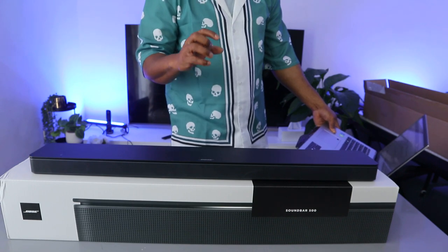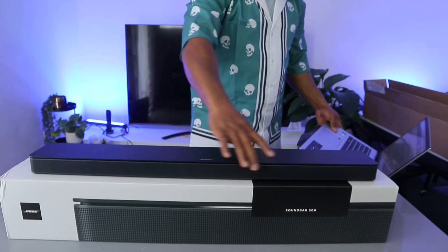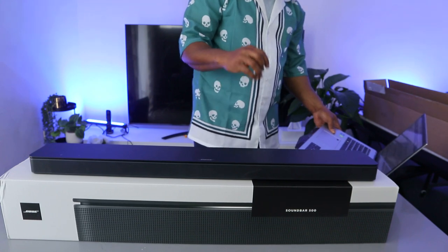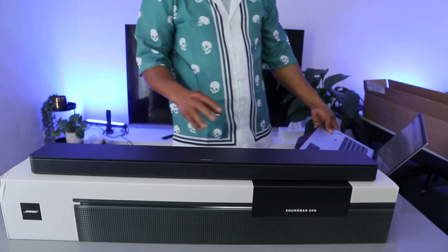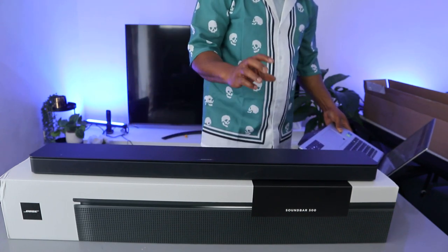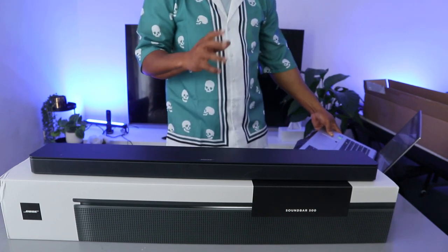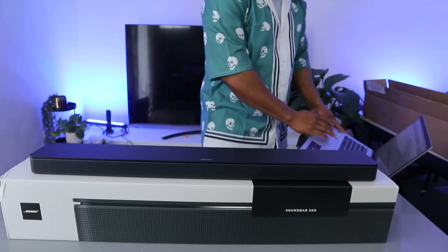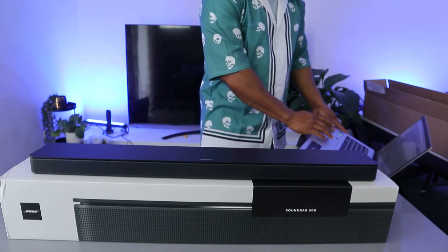Bose engineers custom-designed drivers to keep the Bose Soundbar 500 almost impossibly thin without taking away from the acoustic excellence Bose is known for. Measuring only 5 centimeter high, it fits discreetly under your TV screen, so you won't even know it is there until you hear it. It works with Google Assistant, like I mentioned, and Amazon Alexa, so you won't have to lift a finger. Explore the features, quiet for them, loud and clear for you.